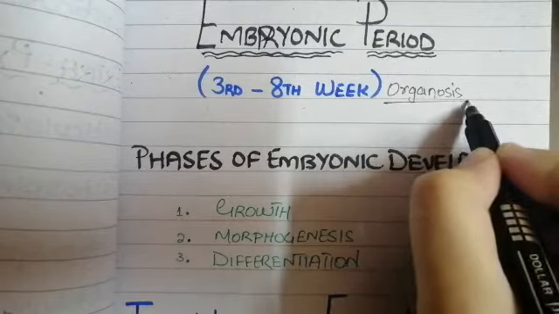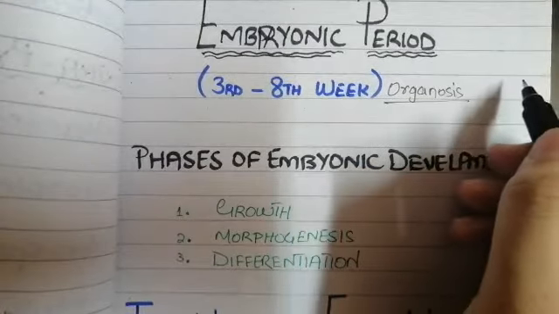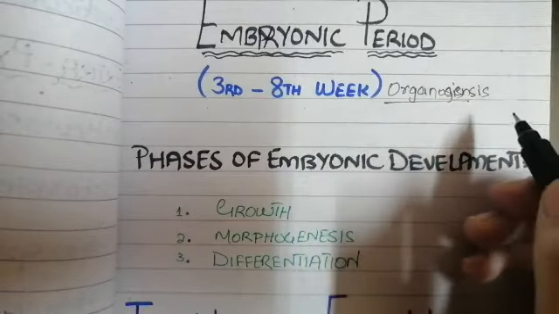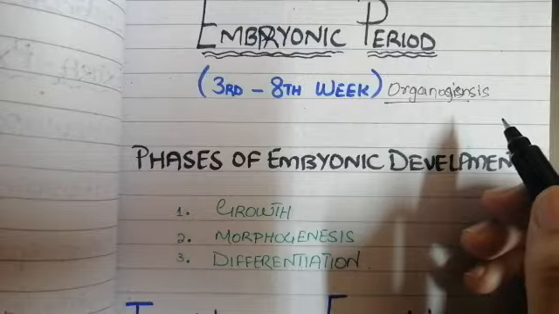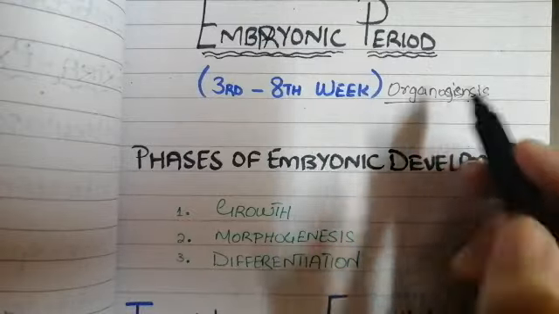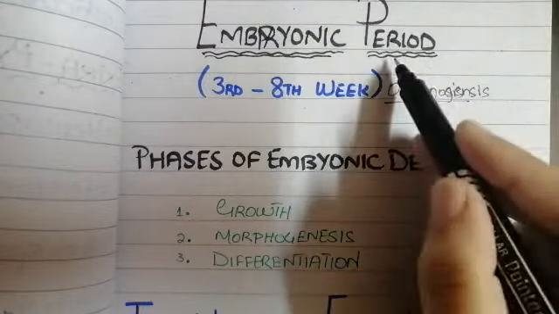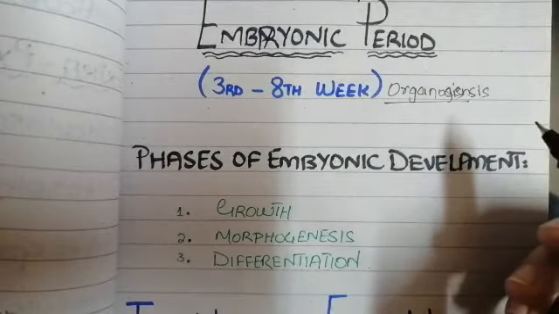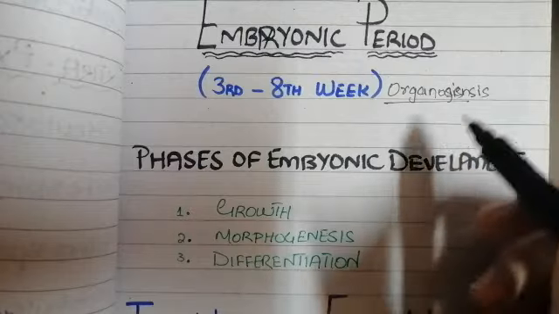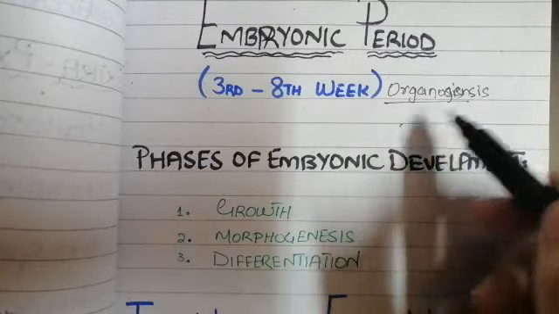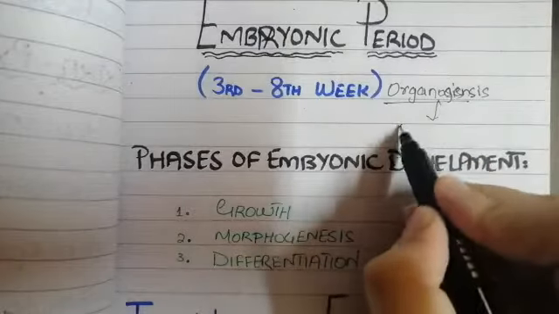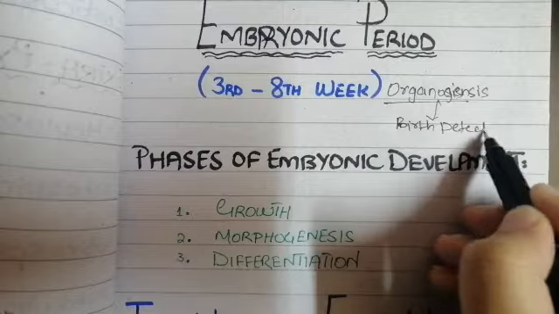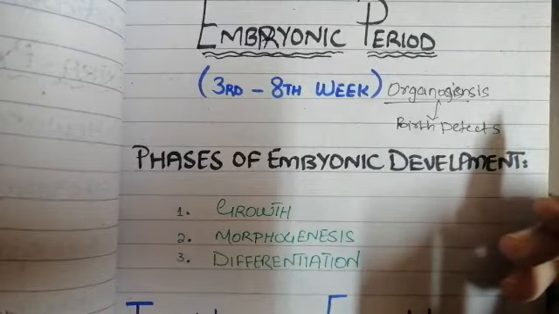You can say the organ formation is most rapid during this period, organogenesis, and there is a most important formation of the tissues and conversion of these tissues into different organs of the body. Because organogenesis is most common in this embryonic period, there are also most of the risk factors about the teratogens. So these teratogens can affect the process of organogenesis and may cause birth defects. So this period is also very vulnerable to the different birth defects that can take place during this embryonic period.